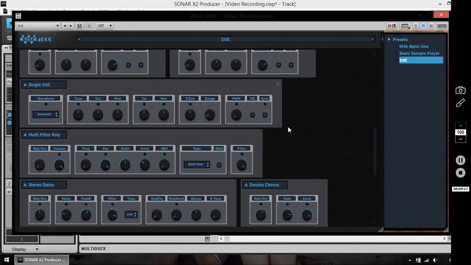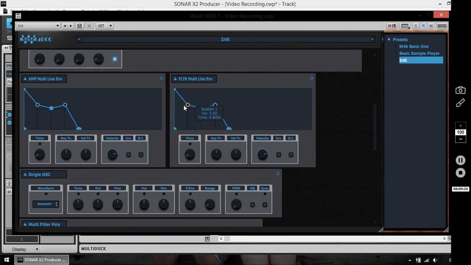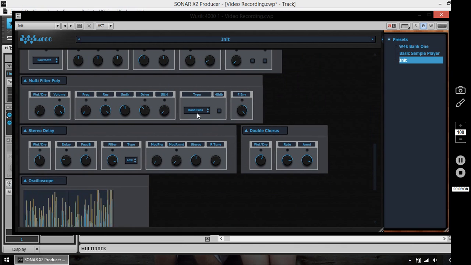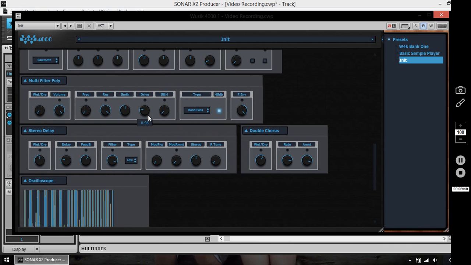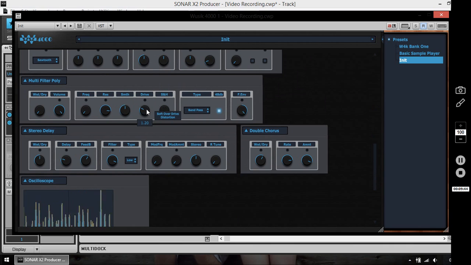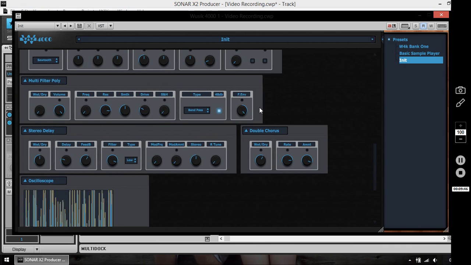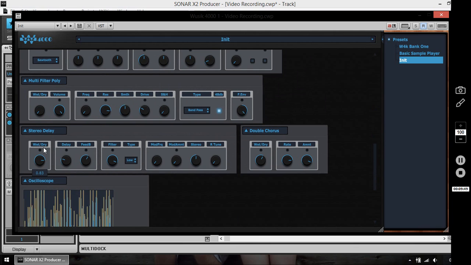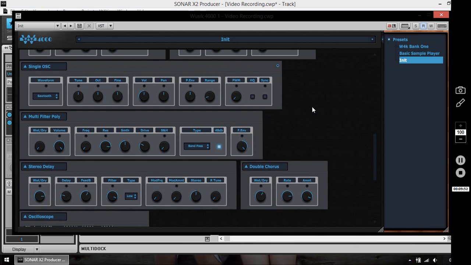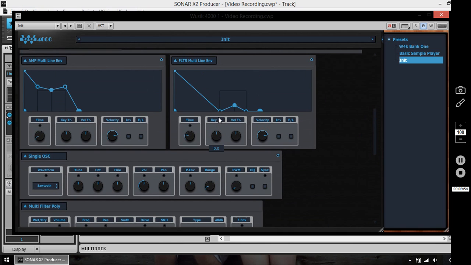So it's going to use the filter envelope. So it's very easy to use.